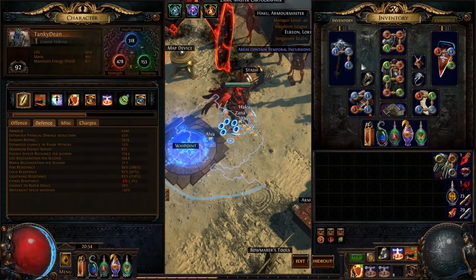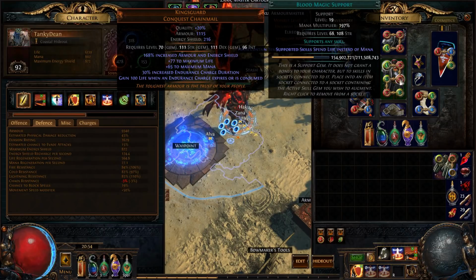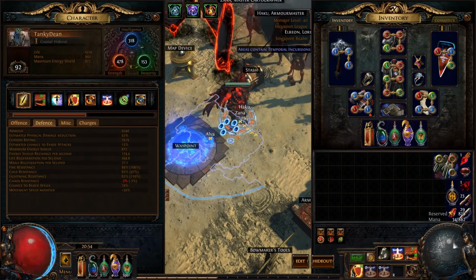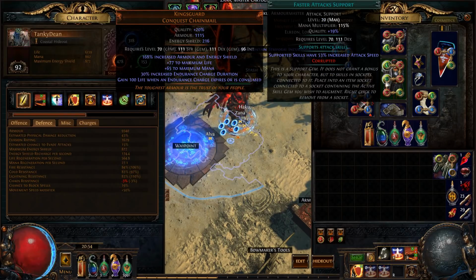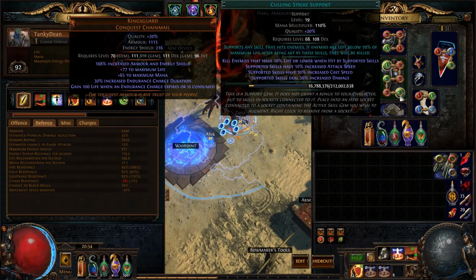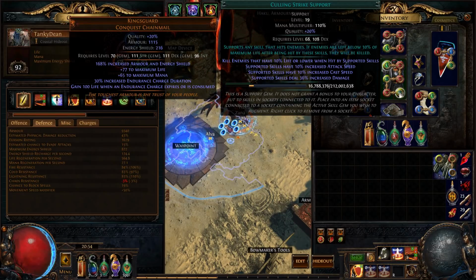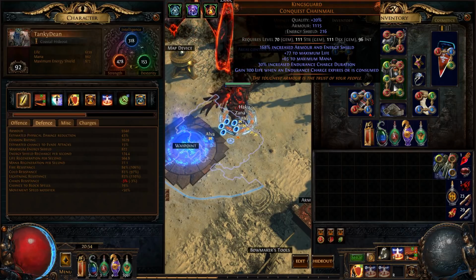For your main setup here in the chest, you have Cyclone because he spins so fast, Fortify for an extra mitigation, Blood Magic because we have very low mana, Faster Attacks because we need as much attack speed as possible to hit those 5 discharge per second. Life Gain on Hit, it's always nice to have some extra life gain. And Calling Strike if you have the extra 6th socket. This one is completely luxury, you do not need Calling Strike. And if you want to spend an extra, I don't know, 5, 6, 7 Exalts, be my guest and do it.